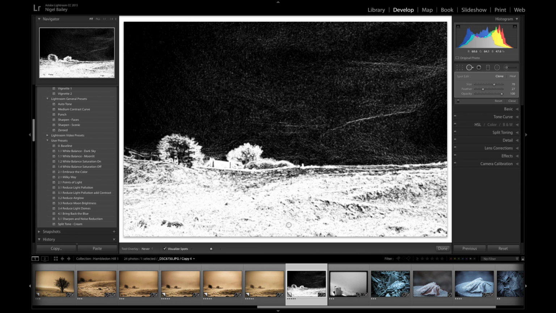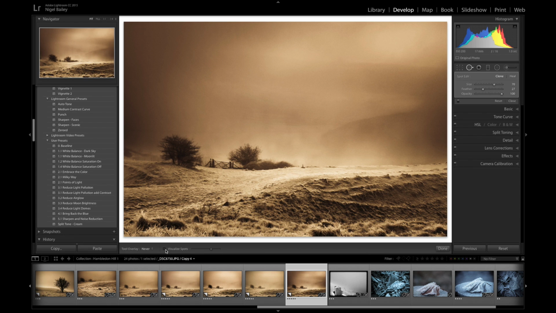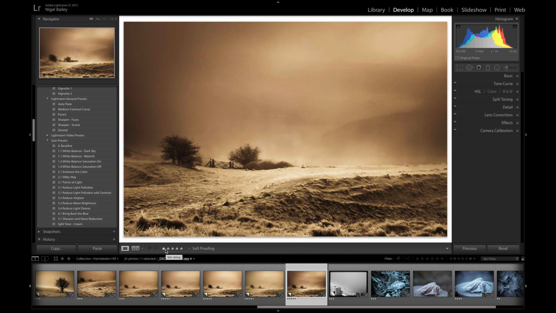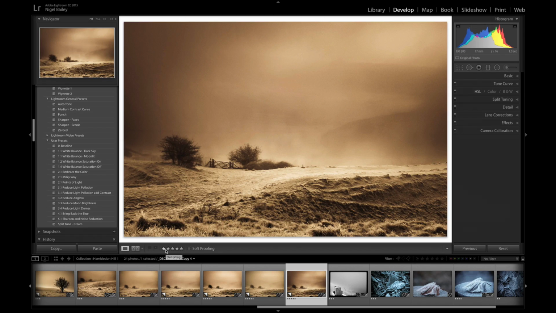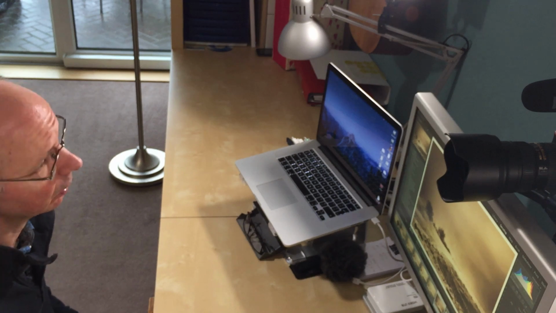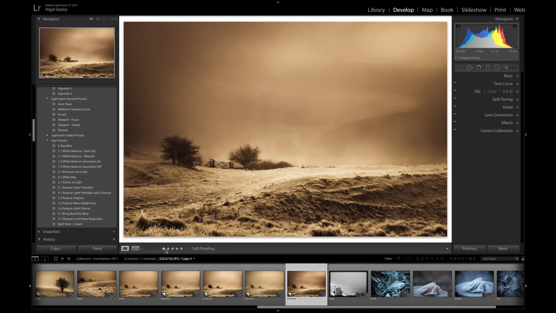Okay, so let's just turn the visualize spots off again now. We'll just take another full frame look at it, and there we go. We've got this very moody kind of landscape on the top of Hambledon Hill, ancient hill fort. So I hope you've enjoyed that, and that's how we put this kind of picture together. It's about the planning, it's about the composition, to some degree it's about the camera and the tools that you use, but also in this particular image quite a lot of it is about how you deal with it in post-processing and your workflow through that.